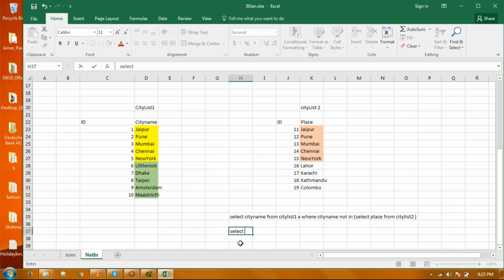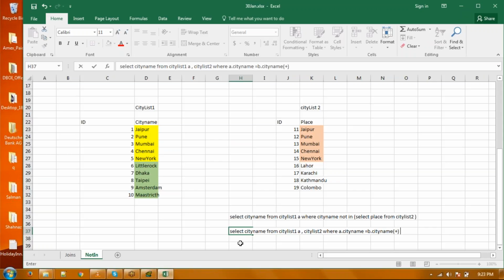Select city name from city list 1, comma, city list 2, where a dot city name equal to b dot city name.